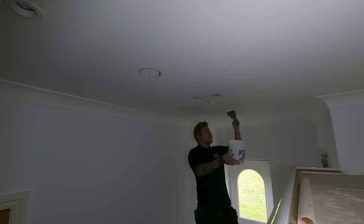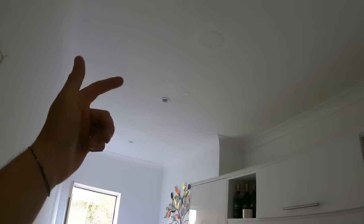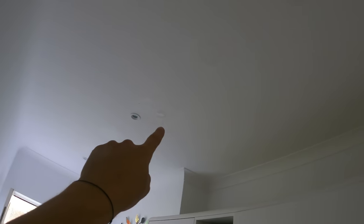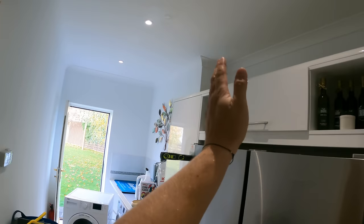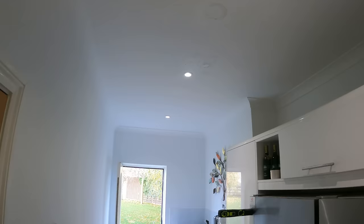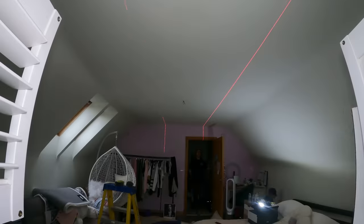Me and John have finished off doing these. Unfortunately, the joists were going that way. So as you can see, we've had to do a few holes just to drill through the joist. You don't really need it too far over because you're going to lose a lot of light above them cupboards. So that's another job ticked off the list.